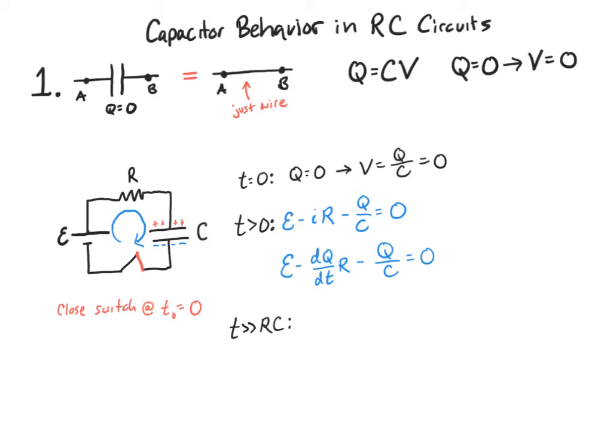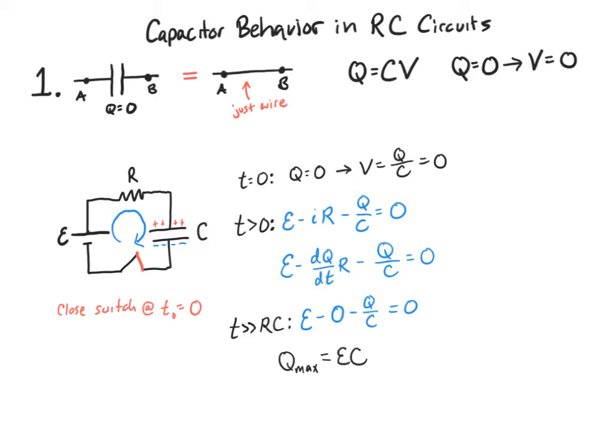we'll have no current through our circuit, which means if we look at our loop rule again, there will be no voltage across the resistor. There will be a voltage across the capacitor. It will simply be equal to the voltage of the battery. In other words, in this circuit, when the capacitor is fully charged, its charge is simply equal to the product of the battery's voltage, or EMF, times the capacitor's capacitance.